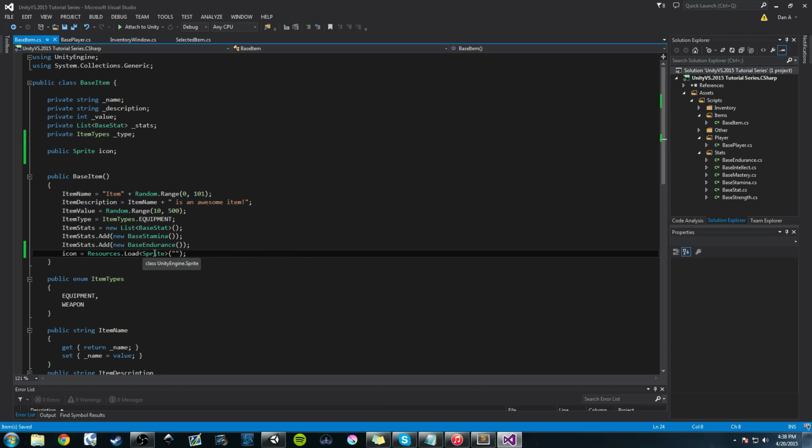Now the reason why we're not going to be using this is because you can't serialize a sprite. You can't turn it into binary ones and zeros. And if you remember, in like 20-30 videos ago, I showed you guys how to get specific items from a database and then save them using serialization, which this won't work. Now you can still get the icon from the database, that works fine, but if you want to serialize it and save it that way, this won't work. You have to create another way. And I'm going to show you how to create that way now. But first, let's go into Unity and talk about this Resources.Load.